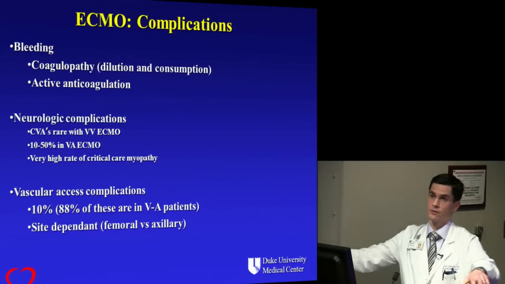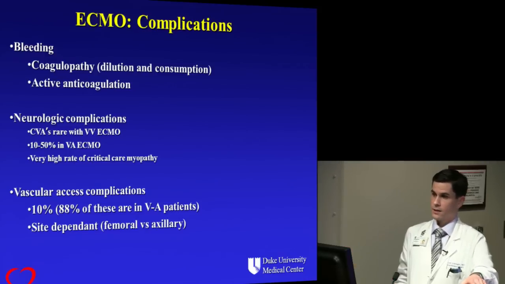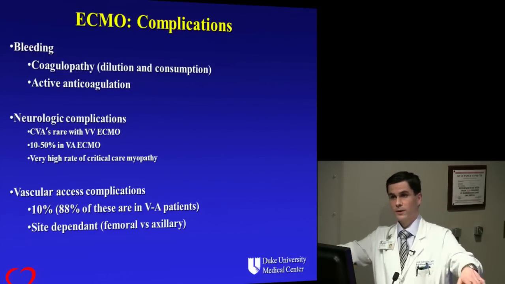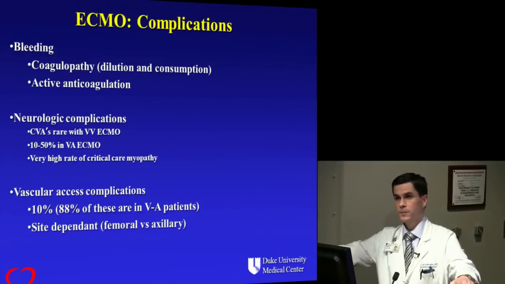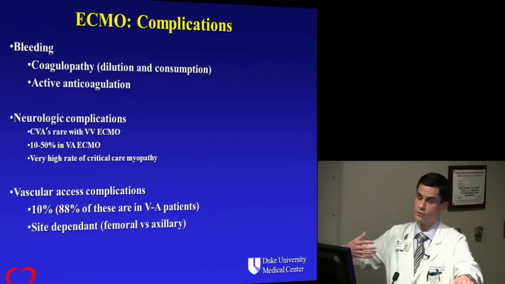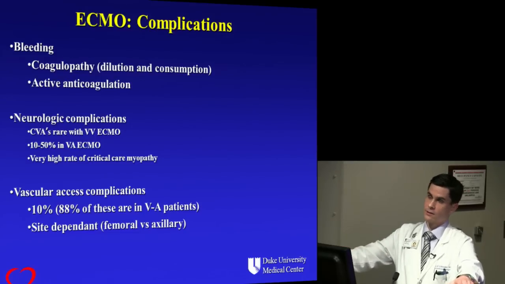Vascular access complications. As I said, I keep saying it's relatively simple and relatively fast, but putting a 19 French cannula in a patient's femoral artery while somebody's doing compressions can be very difficult. We've had the whole run of complications from dissections to putting cannulas through the back wall of the iliac artery, the iliac vein. I discussed this case, the heart transplant BK, where we did axillary cannulation, and we do that by sewing an access graft onto the axillary artery.